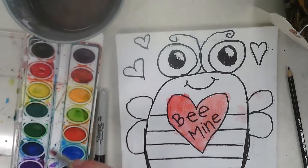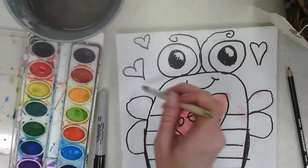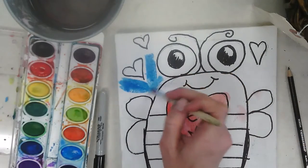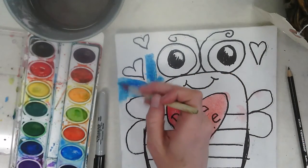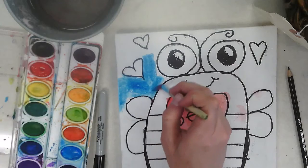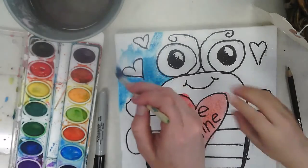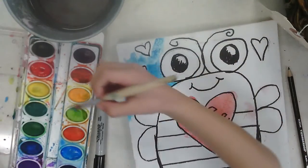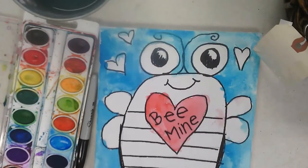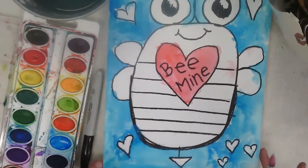The next color I'm going to do is blue, because it's really time-consuming, so it's good to do it before you get too tired. The blue is going to go outside the rest of the hearts. I picked up more water, spread it on the blue to wake it up, and I'm going to paint around everything. If I go over it a little, it's okay — it's watercolor. Greta painted the rest of the blue and had to wash her arm afterwards because the blue went all the way up.